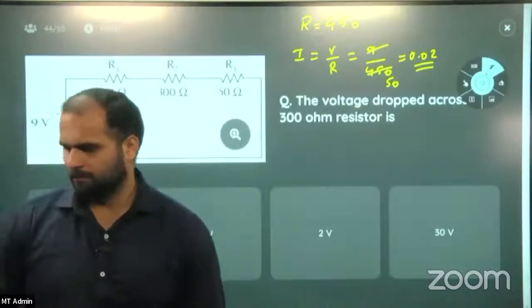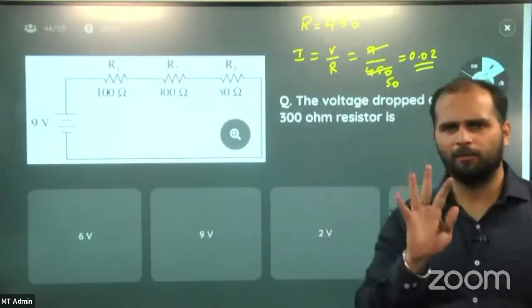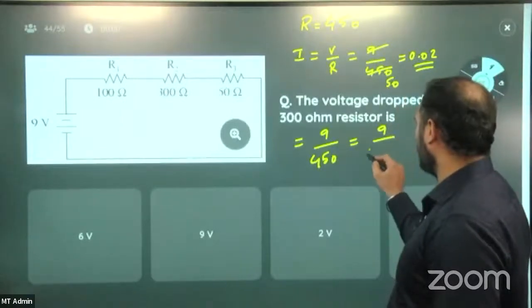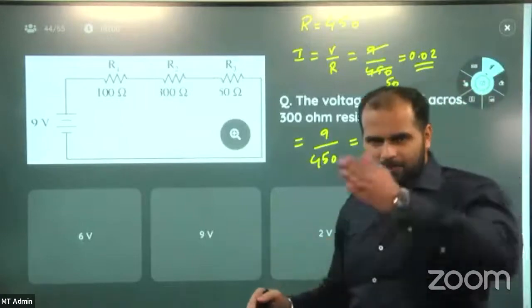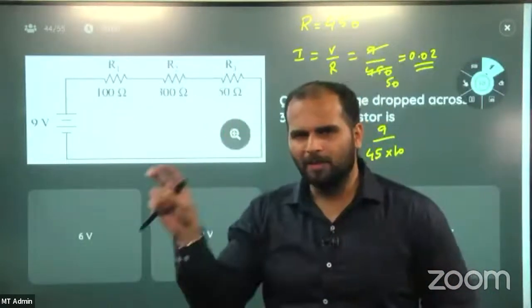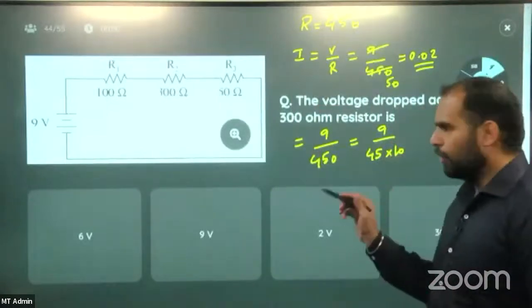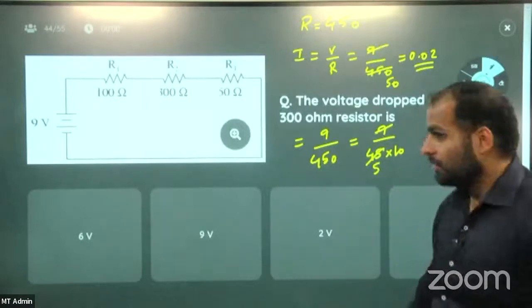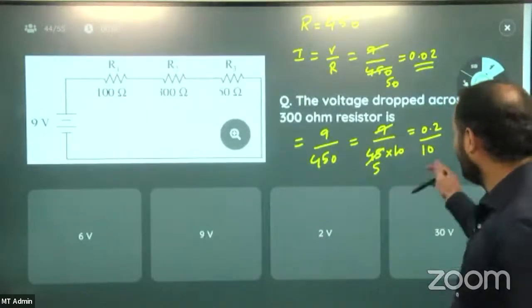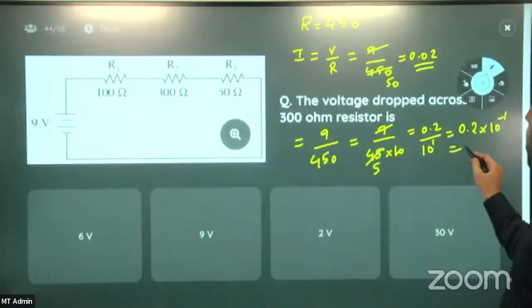Everyone got that part. Now, don't panic. Never ever go into panic mode at any point in your life. See, it was 9 by 450. Can I write this as 9 upon 45 into 10? Yes, always break things down. Bigger problems have solutions; just break these bigger problems into small sections, find the solution of each small section, and combine them to solve the bigger problem. Similarly, 9 upon 45: 9 fives are 45, and we just saw that 1 upon 5 is 0.2. So this will be 0.2 upon 10, which is 0.2 into 10 raised to minus 1. That is 0.02.